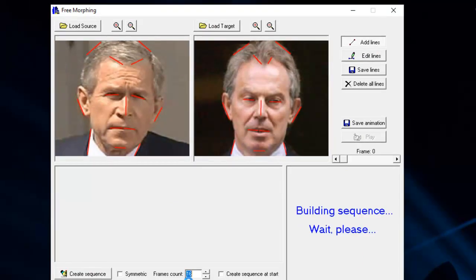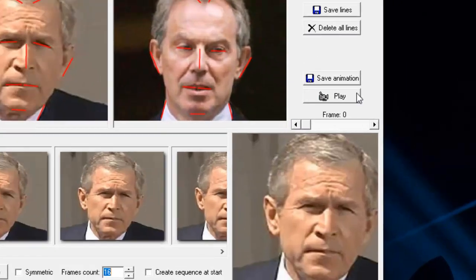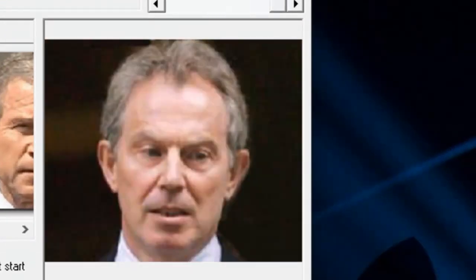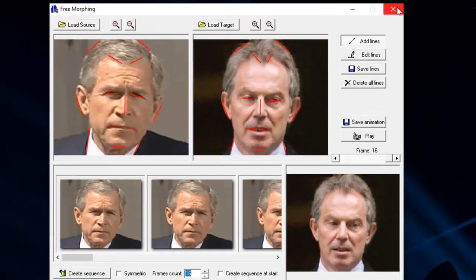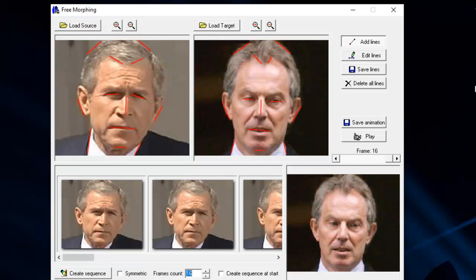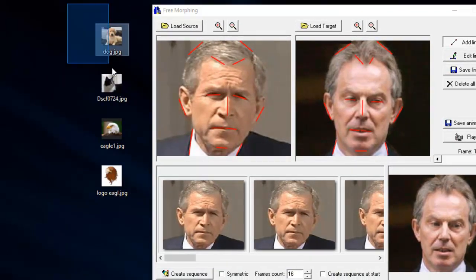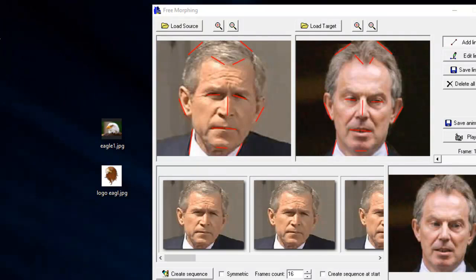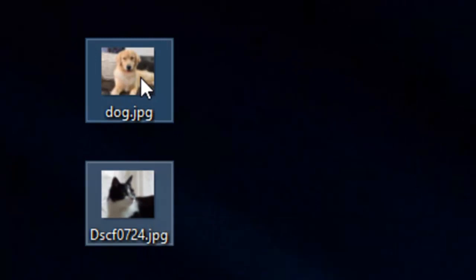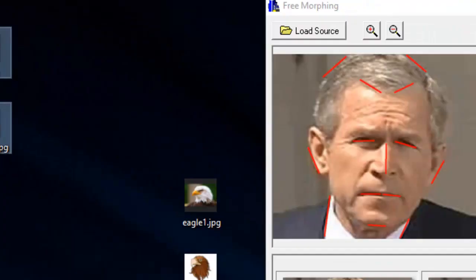And then we can create a little sequence which will build for us as we go, and if we play this sequence you'll see the changes happening. Yeah, doesn't take much, does it? So similarities, probably from the same mold. It's called politician mode. Anyway, so what we do is we get similar pictures, and I'm going to take, in my case, a cat and a dog. I'm going to change the cat into a dog using this morphing sequence.